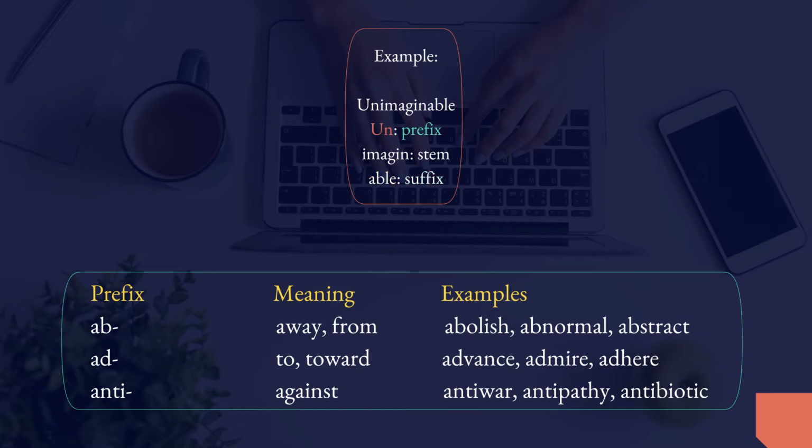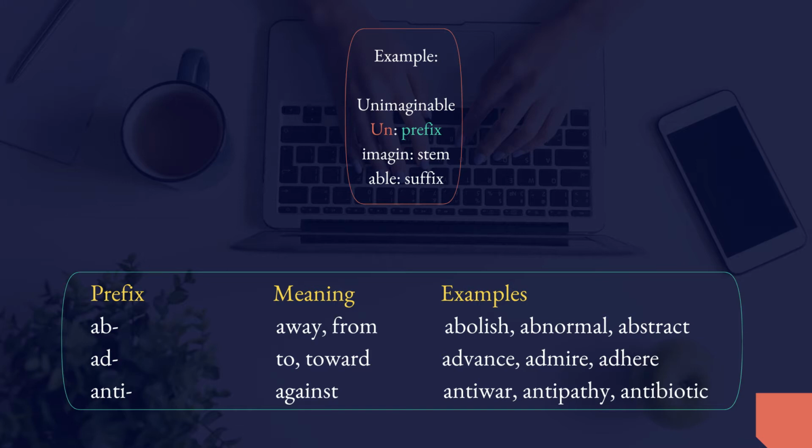For instance, in this example, unimaginable, if you look at the un part, you will immediately recognize that un has a negative connotation. It has a negative meaning. So the word unimaginable should have a negative meaning. Without knowing the meaning of unimaginable, you can check ABCD and just eliminate, that is, get rid of, cross out, the words that have a positive meaning. With this, at least you can get some of the answer choices out of your way.